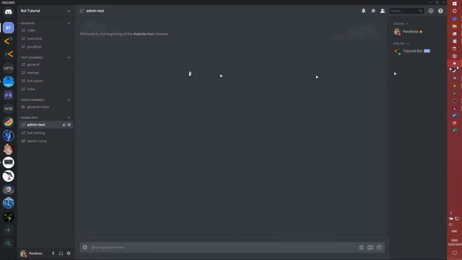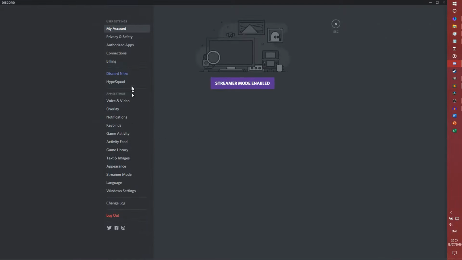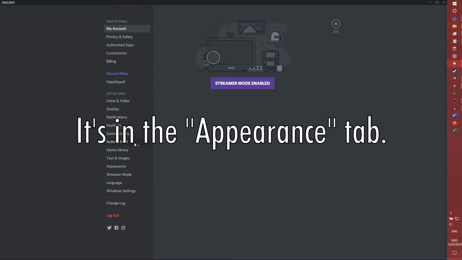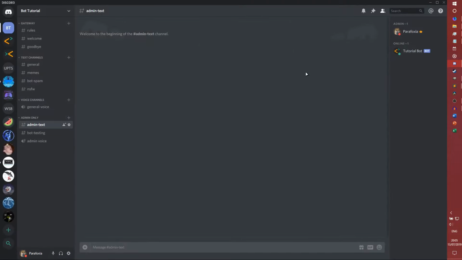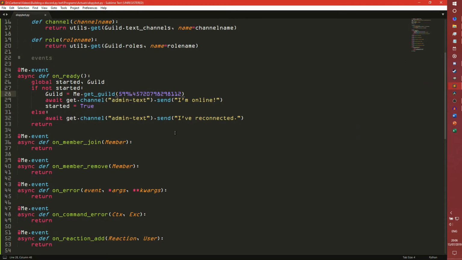To actually get an ID like that, you can just right click on the server and hit copy ID. I believe you need to have developer settings to do that. If you don't have developer settings, you go down here, hit user settings. Oh my god, where is it? It's been such a while. There's probably a section called developers that I'm just missing. Streaming mode's enabled, so it's not letting me show it. That's basically how you would get an ID.